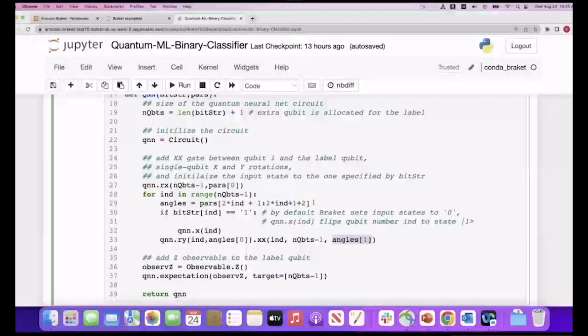Because if my classical machine is powerful enough to simulate my quantum system, then what is my quantum advantage, right? So in the long term, if you want to run a thousand or a million qubits, it is better done on real quantum hardware, because that is where the true quantum advantage will show. In this example, we're only going to give you a very small example.